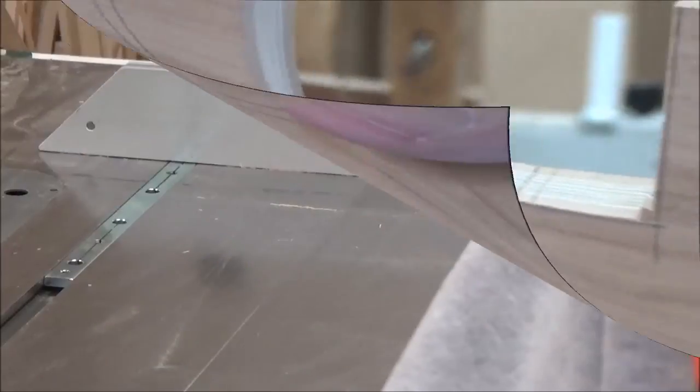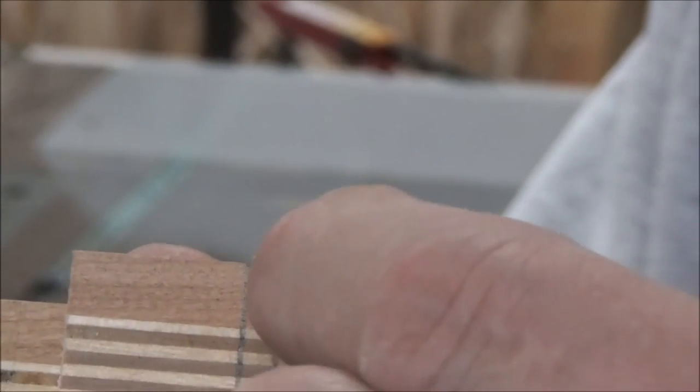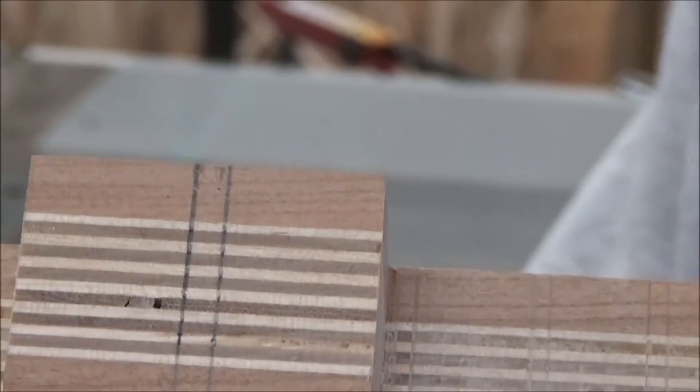It does a pretty good job. Yeah, I got a little cleanup here. You can see where I didn't quite get over far enough. But that's no big deal. I'll clean that up with a chisel and it won't take much time at all. All the corners need just a little bit of cleanup. Some less than others. Like this one here is very little. But I got them all squared up. I've wrapped my lines around to the bottom because I'm going to split these. And then I'll show you how I'm going to make sure that these pieces end up being identical. I'm shooting for three quarters of an inch here.